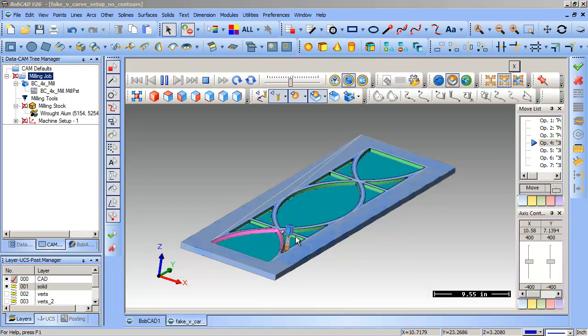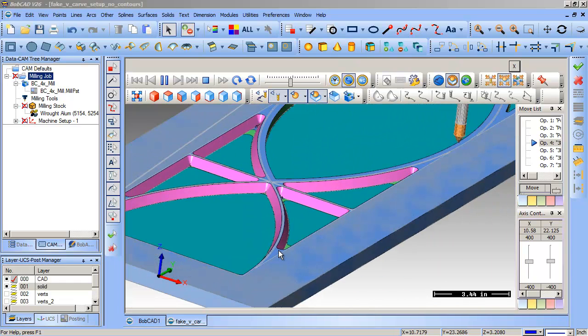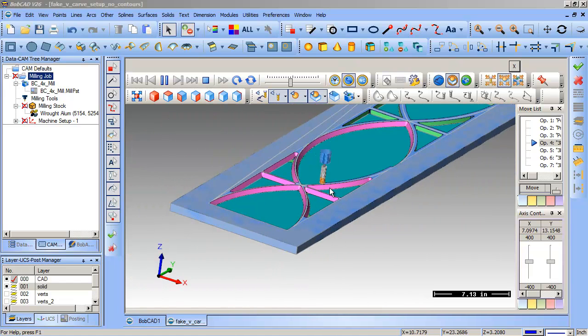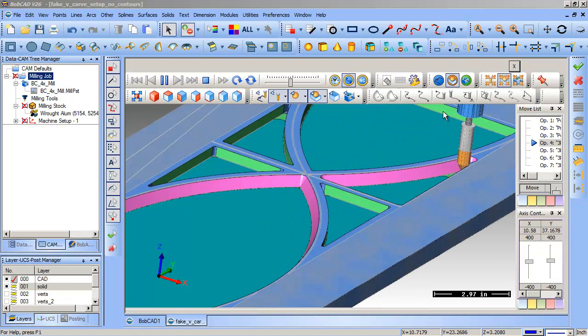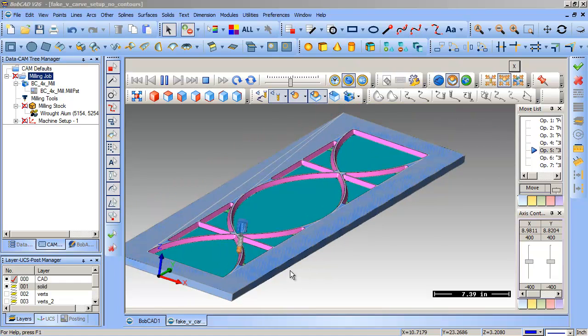Then I V'd all the pockets, and of course you see that leaves the climb out part. All of this stuff is what you're asking about, right? So I just used the 3D engrave on the interior line. Oh, that's the finish one. Let's speed up a little, get past that. The 3D engrave has a rough and a finish. And then what I did was I made the third one with all the verts, and that's what it's going back and doing right now.